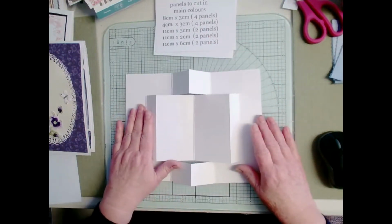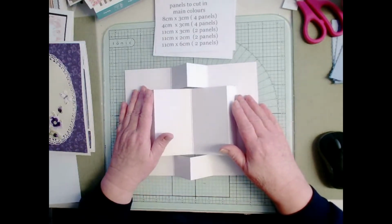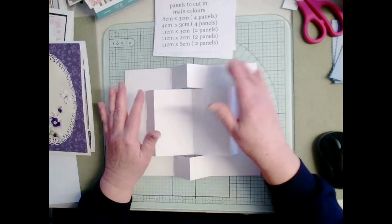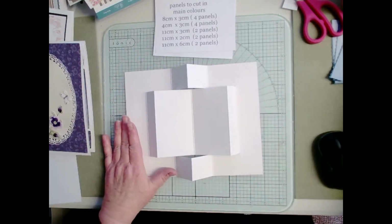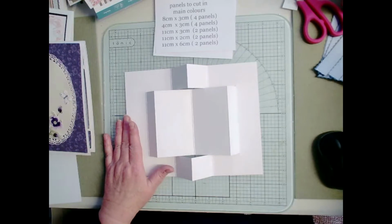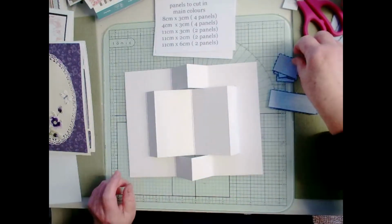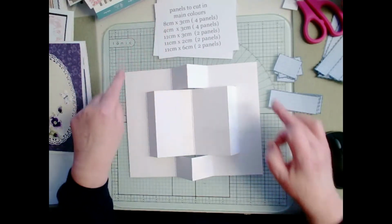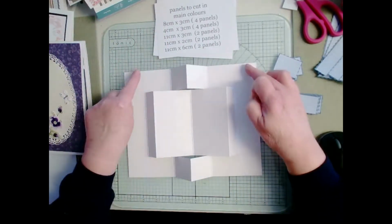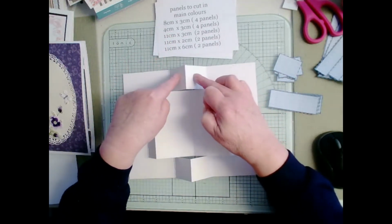Now there's an awful lot of panels to cut. Some of the panels could be left blank if you wish, but for the sake of the video I'm doing them all. So I've already prepared my panels, and we've got 4 panels that are 8 by 3. That's these 4 here. Right. We've got 4 by 3s which are here.